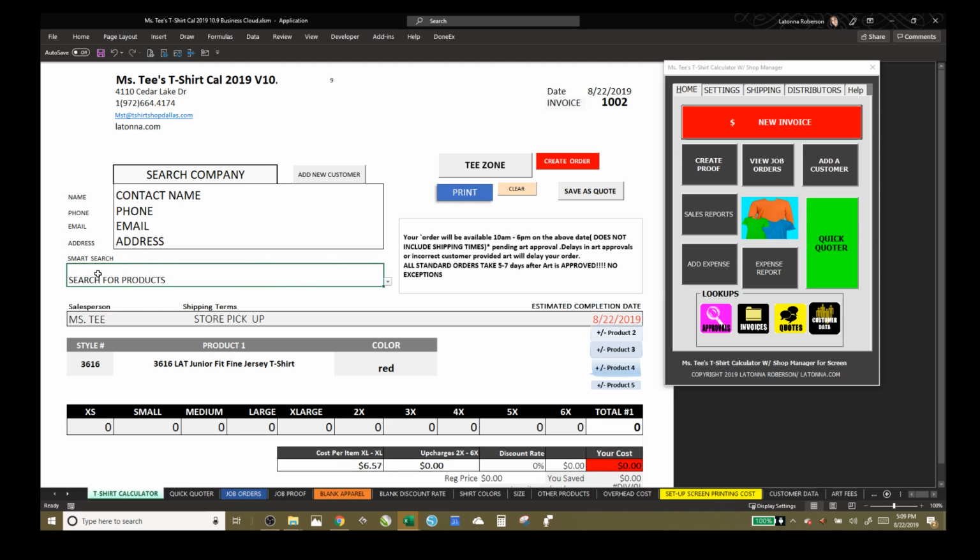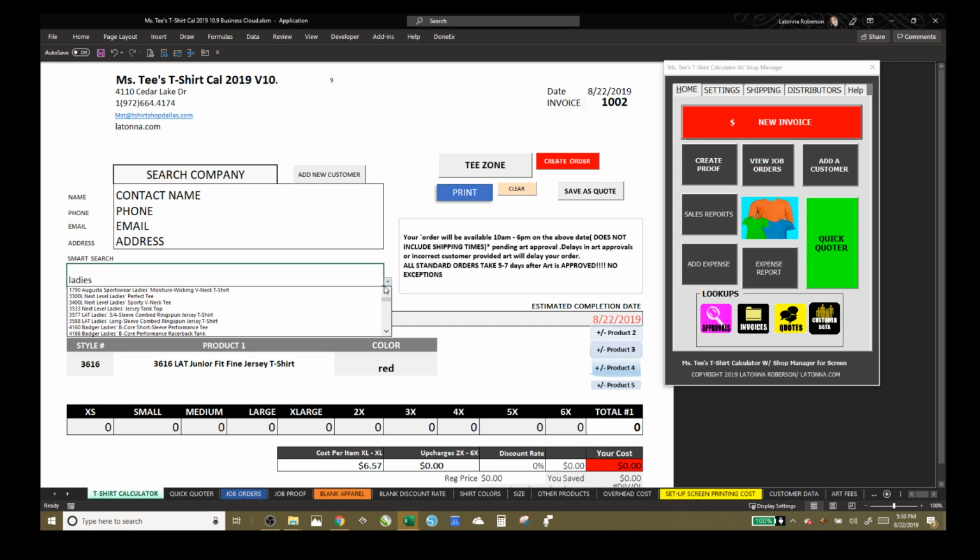But let's say I'm looking for a Gildan shirt, or a shirt that starts with, let's just say, ladies. I'm looking for a ladies shirt, and I don't know the style number or anything like that. Once you click that, it's going to circle around. It's going to take longer because I am running this recorder, and I'm just praying that this doesn't freeze my computer up. Once it stops, click it, and there's a drop down.